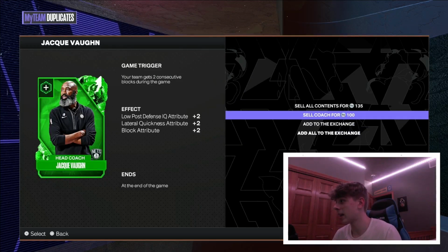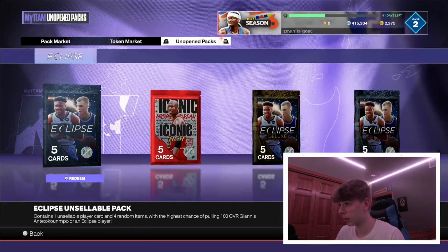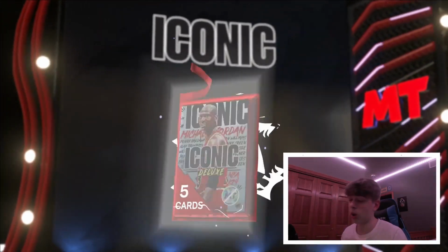I'm actually very happy I got that diamond. And bro, I can't believe I just pulled Opal Wade. I really don't think he plays for me, but all right, now we're gonna do the Iconic Deluxe. Honestly, I don't even know, bro.